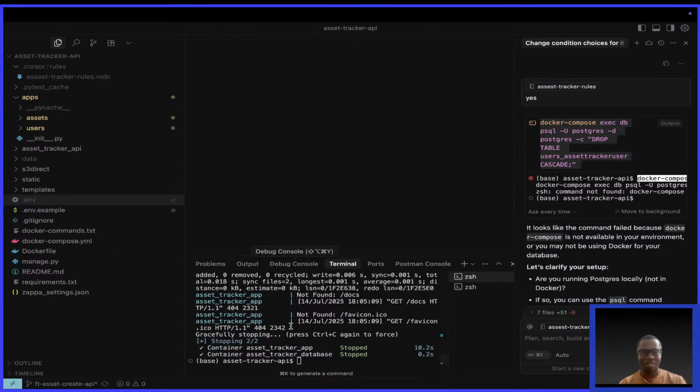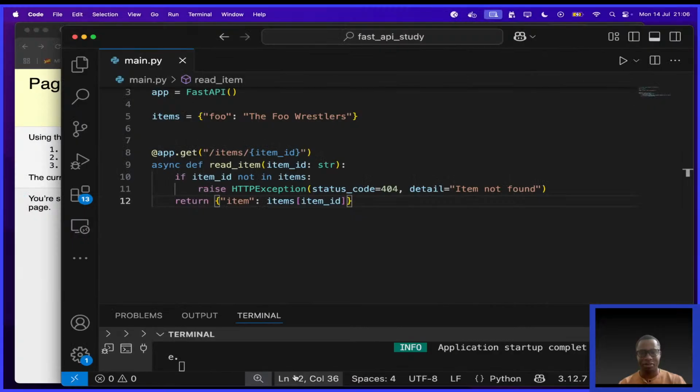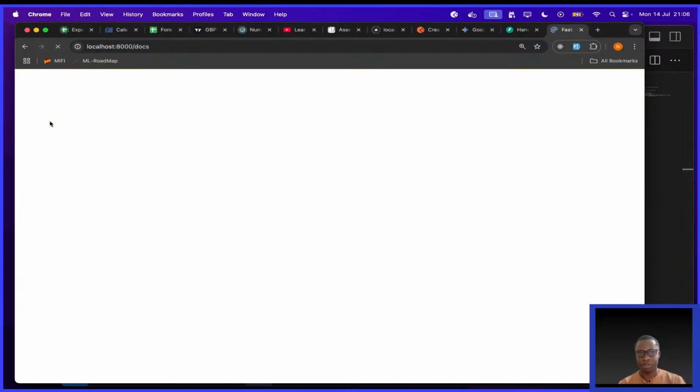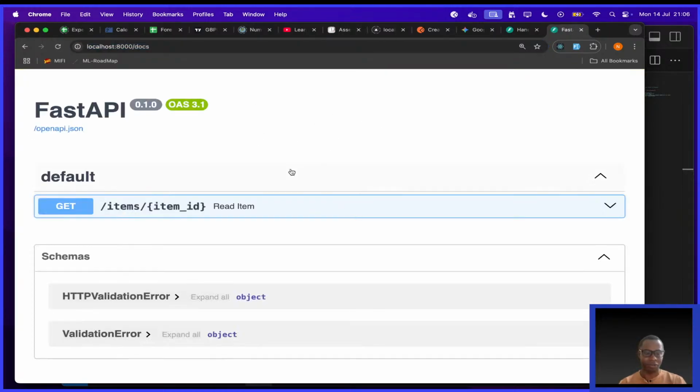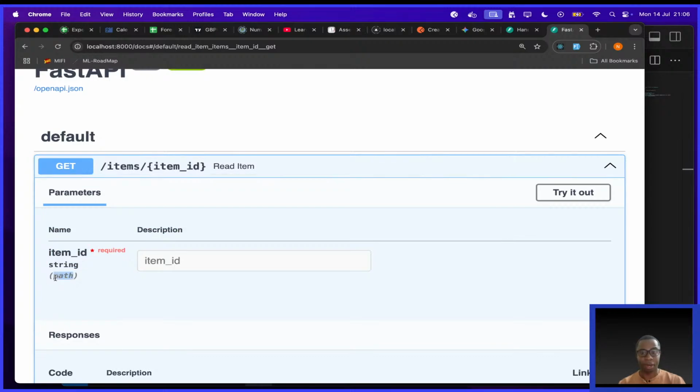Yeah, so let's go on. And you see, I was trying to test out what Casa can do. But let me go ahead. All right, so if I refresh this, we should now get a response from FastAPI. Yeah, and this is correct.